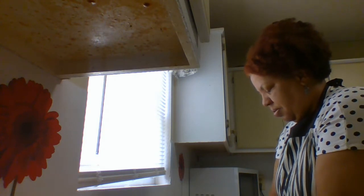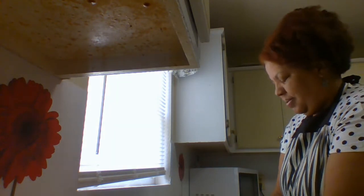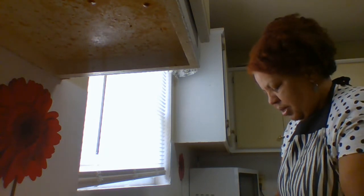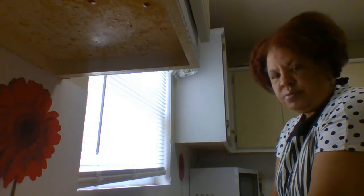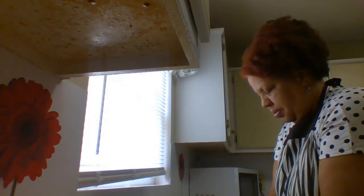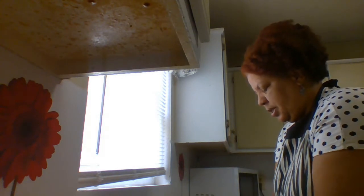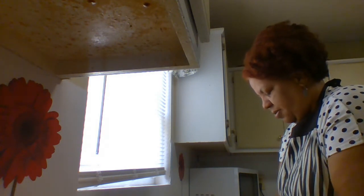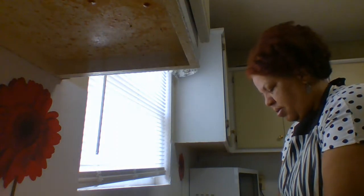I just make sure everything is clean, my area is clean, my hands are clean. And I just give them a good washing. I wash them with cold water. Okay. Look at them, I wash them. And so what I'm going to do is wash them off, take out excess fat. Put them on my cutting board.